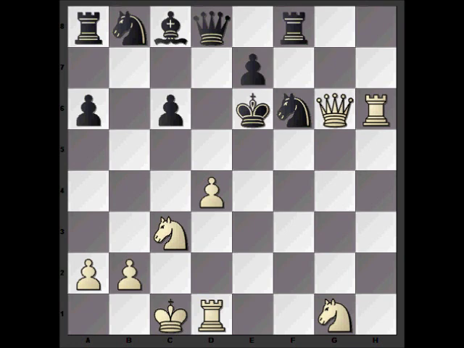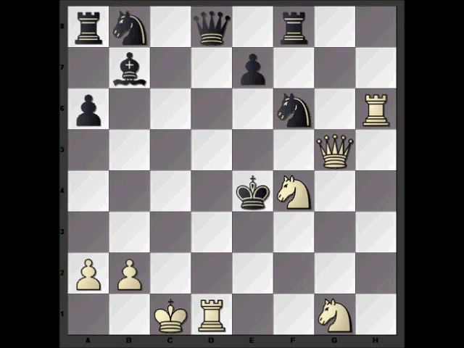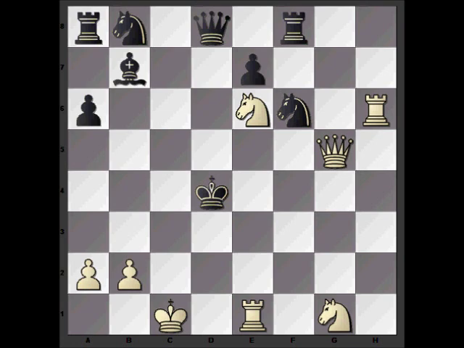d5 check is the move here, opens up the position. Pawn takes, knight takes, and black's best move here is to give up his queen for the knight and a rook, bearing in mind he's already a bishop up. If you play something else like bishop to b7 and it's mate, knight to f4, he's only got one move, king to e5, chase the king around, only one move in each of these, forking with king, queen and rook, king to c4, king to d3, and then you've got a choice of checkmates here.